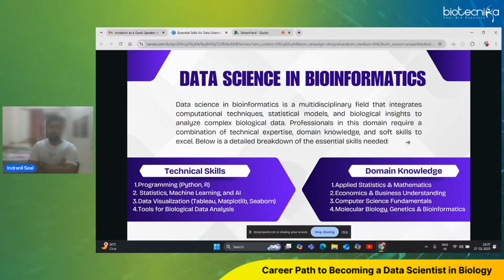Now, what are the tools for biological data analysis? Before I jump into something like this, I want to highlight one thing. In any biological science, be it research or a product based company or a pharma company, it's not just about developing drugs for patients, but it's also about discovering newer ways to help patients. Data science has the ability to work phenomenally well in both areas.